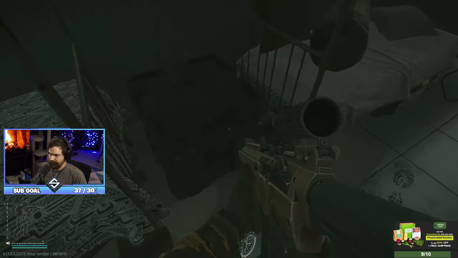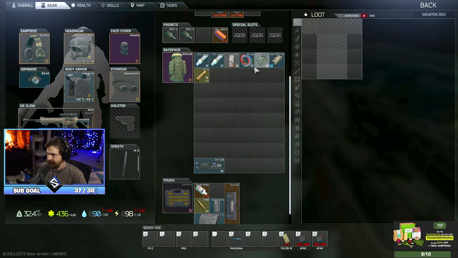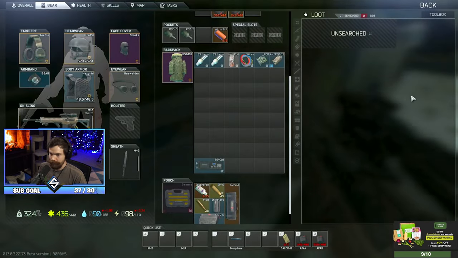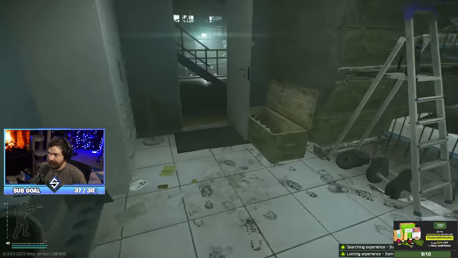More weapon attachments. We'll hit this box in the toolbox. I don't loot the jackets or the weapon cases. Not that they're necessarily bad to loot, but mainly because the time spent searching isn't necessarily worth it. You can get something good out of it.